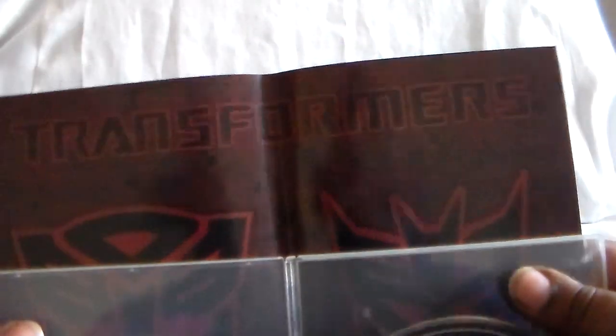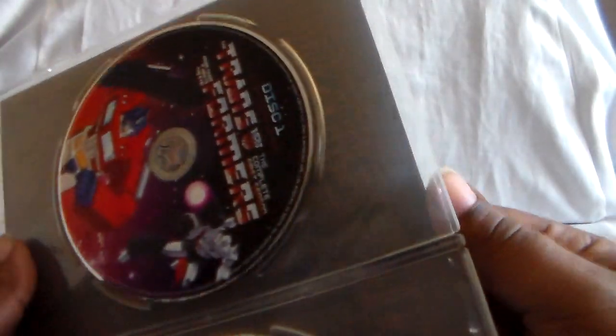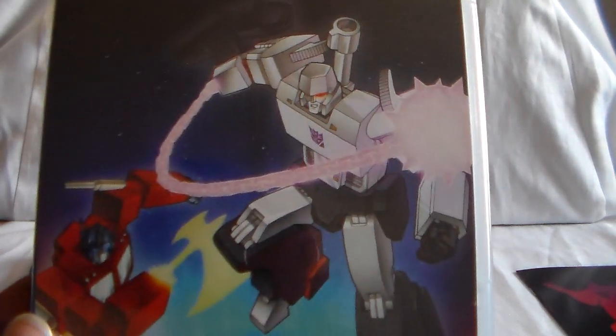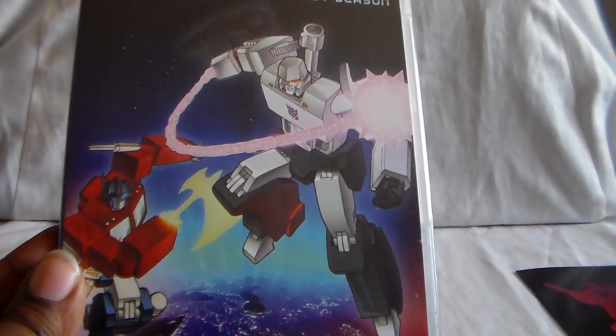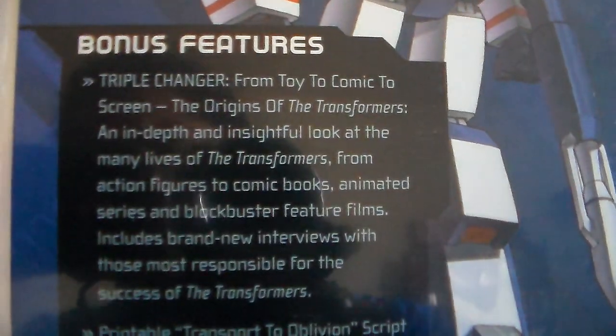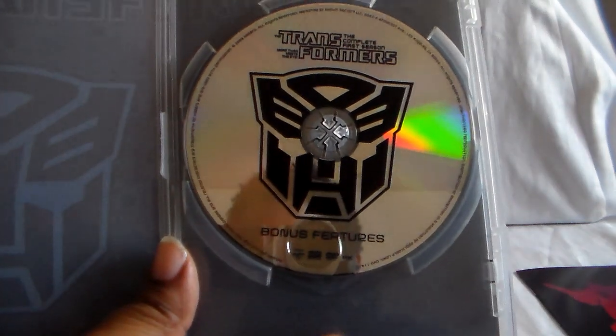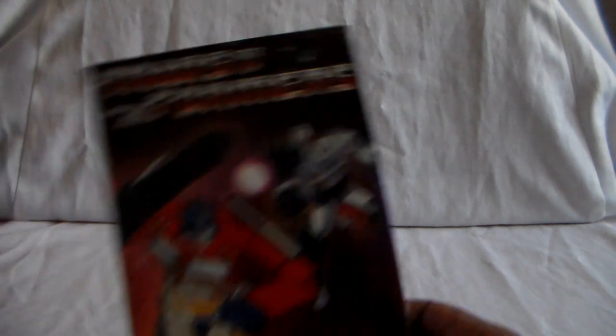The back has artwork — you can see the Autobot and Decepticon symbols. This is definitely an old classic show that played all the time and bounced around from channel to channel. Then there were other series that came out after this. This disc has all the bonus features. There's Soundwave — 'Soundwave sounds cool' — very robotic. And that is set number one, nice and simple.